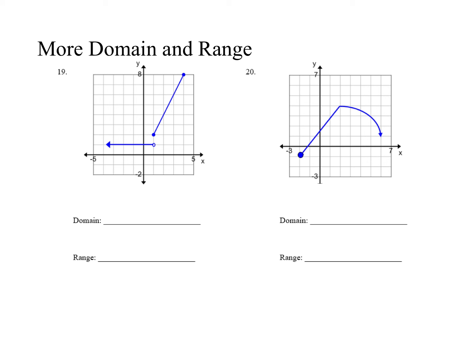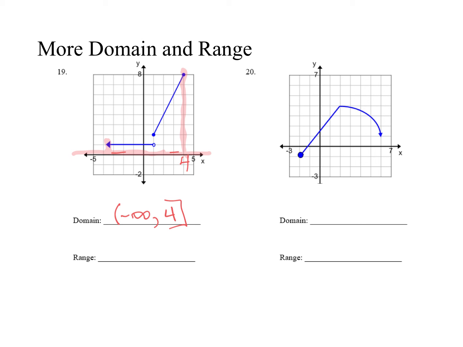Let's do a couple more. So let's look at number 19. Well, when we look at it, my domain, I'm looking x. I have an arrow over here. And over here, I actually have an endpoint. There's not an arrow on the right, so I'm going to have an endpoint. That value is 4. So my highest x value is 4, but I have an arrow pointing to the left. So on the left, it's going to negative infinity. But on the right, I'm stopping at 4. And if I look, I don't actually skip any x values there, but I end my graph at 4. So it's not all real numbers on that one.